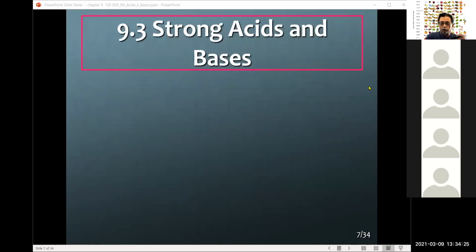All right, now we have what are called strong acids and strong bases. This is the beginning of these chemicals that we're going to start learning about, why we classify them as strong and why they're called strong and weak. We're going to talk about strong acids and bases first. All that means is that when they are placed in a water solution, they dissociate completely, almost 100%. Okay.